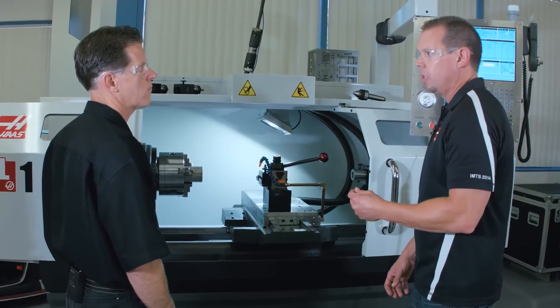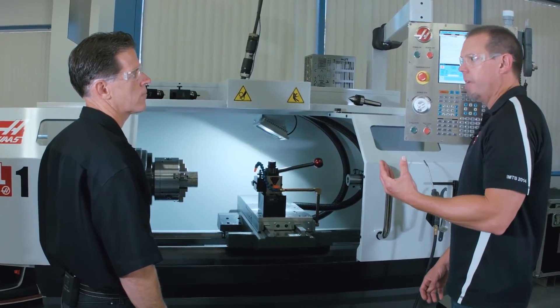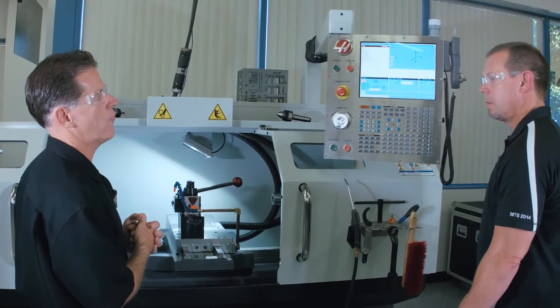So let's talk about some things that you didn't change. Because right from the start, the TL had some benefits and features that everybody loved. A couple examples are the IPS features — you guys didn't touch these, did you? Like you said, the IPS system is the foundation of the Toolroom products, so we really didn't want to change it. There are many people out there already familiar with it, and it works really well.